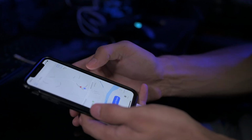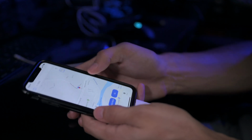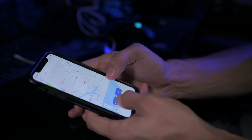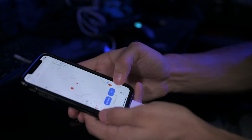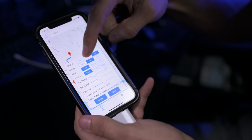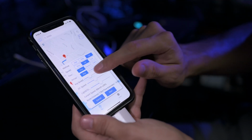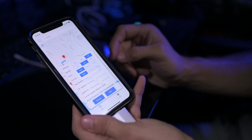Pretty handy. My personal favorite about how this thing works though is we've got a multi-point node tracking thing here, so you can just add a whole bunch of different nodes. And then just click go. And then it's gonna ask you how fast do you wanna go? Do you wanna walk? Do you wanna be driving in a car? You can change the average speed. There's a whole bunch of different settings to customize how it actually works.